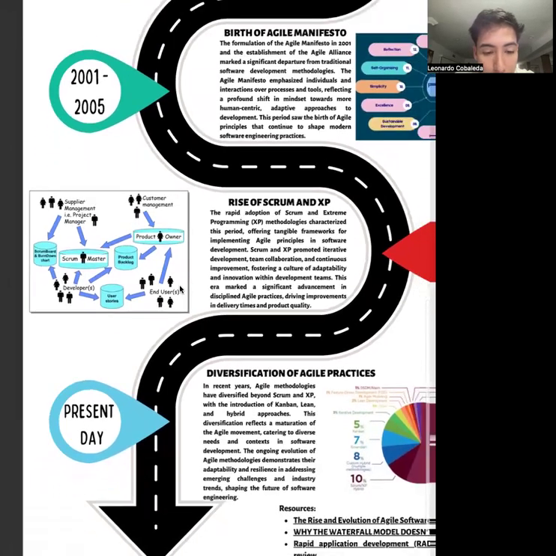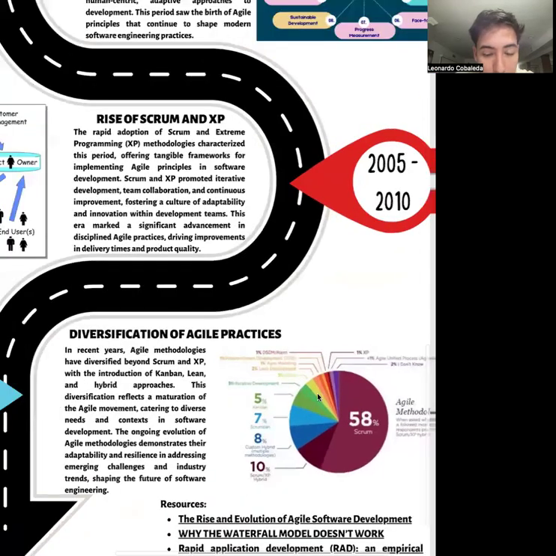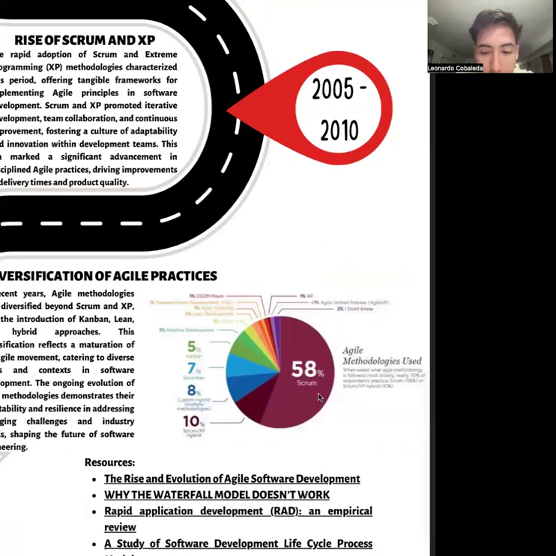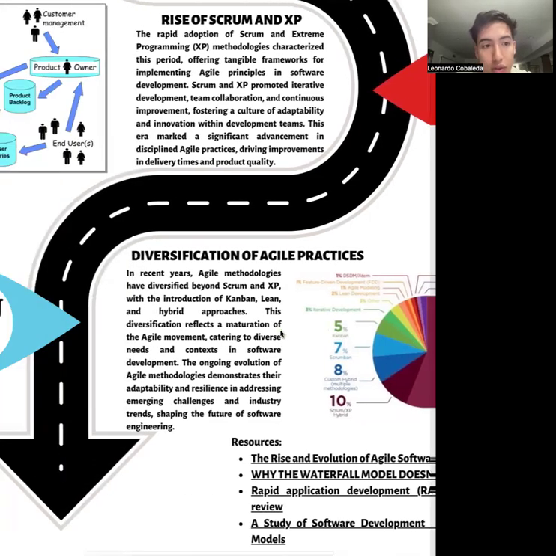So now, moving on to present day, you can see a bunch of diversity when it comes to the agile process and its methods. We have about 58% Scrum, and a bunch of different types of hybrids and collaborations between different methods. This landscape has further diversified the methodologies of the agile process, with different variations and combinations, taking pieces from different methodologies. But Scrum is the most dominant one because you can get a bunch of people working on different things at once, while also being as productive as possible.